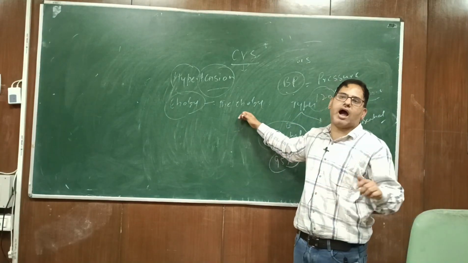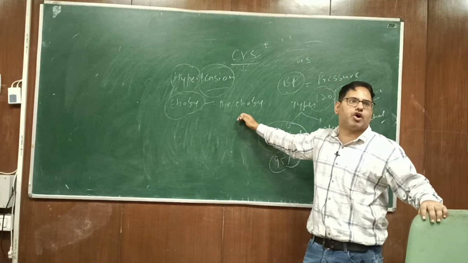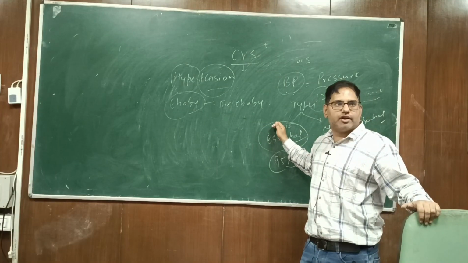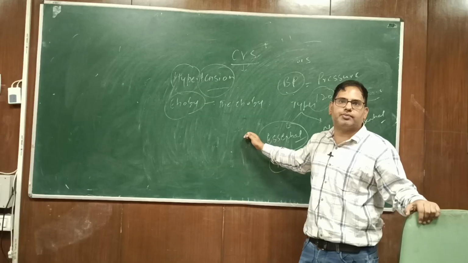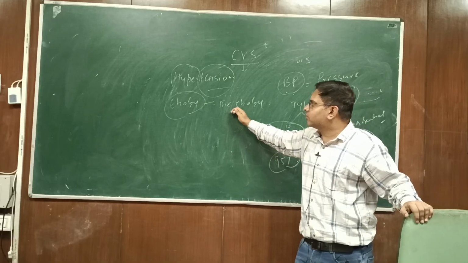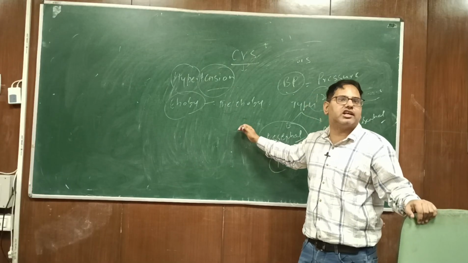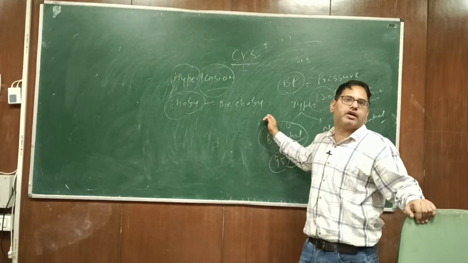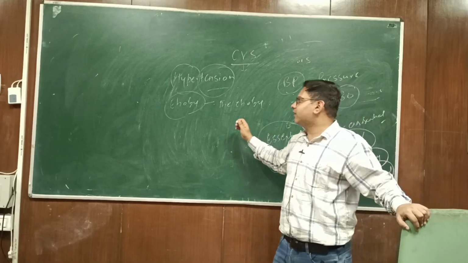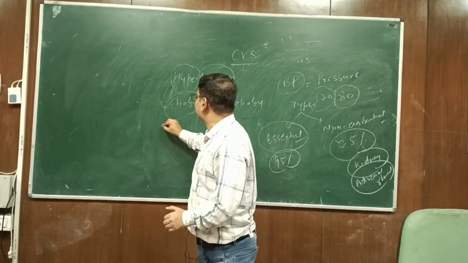In etiology, you have to write very specifically that the etiology of a particular hypertension is unknown and of a particular type is known, right? There are two different types of hypertension. Various factors such as environmental factors and genetic factors play a major role in the development of the disease, right? So that is what you have to write in the etiology, types already done.